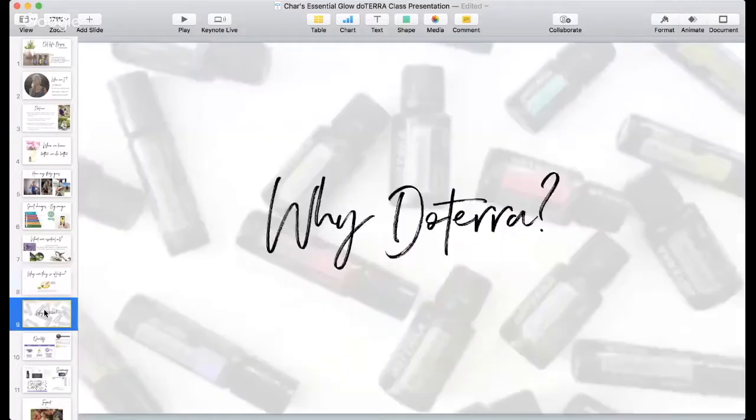So now that we know more about essential oils themselves, why doTERRA specifically? If you are here from my post on Instagram saying, all right, put down that oil if you're at Whole Foods right now, or in one of the stores down the street, the health food store, or even at the dollar store and Walmart, they have essential oils now. So why are so many essential oil companies popping up, thinking that this is the next product they're going to want to introduce in their line? And why has doTERRA really set the bar in what they're doing in this realm?